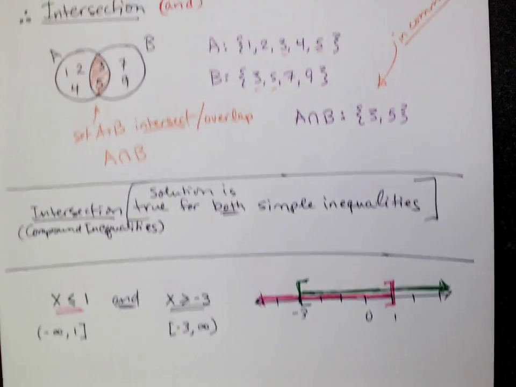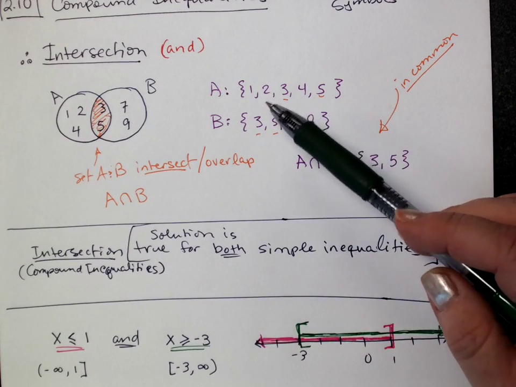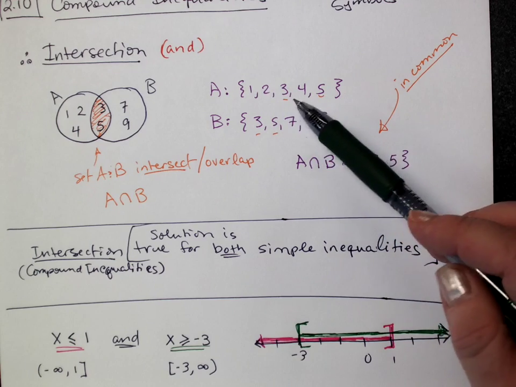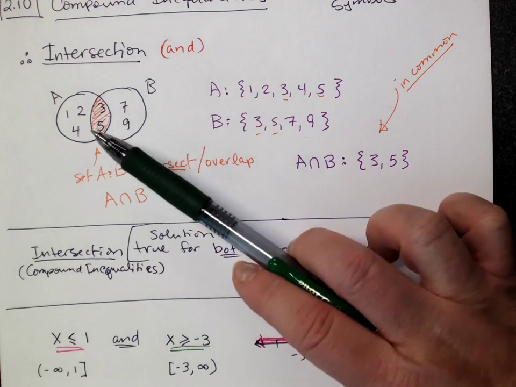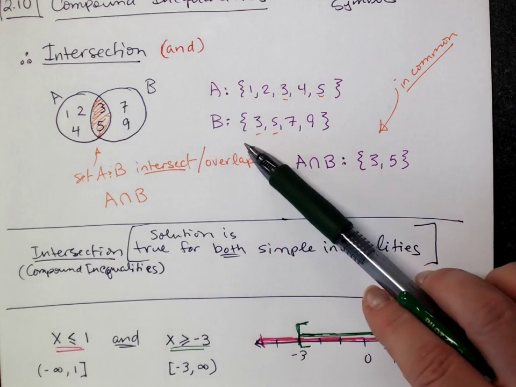Now this little Venn diagram up here, we were talking about what's called discrete sets. Discrete meaning it's just a list of those numbers. It's just working with integers. We don't care about all the in-between numbers. We're just talking about there are 5 numbers, none of the fractions or decimals in between up here. Same thing with B.